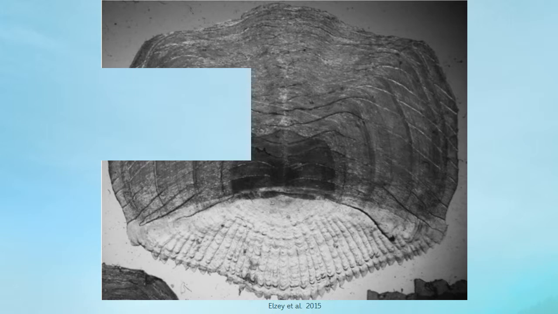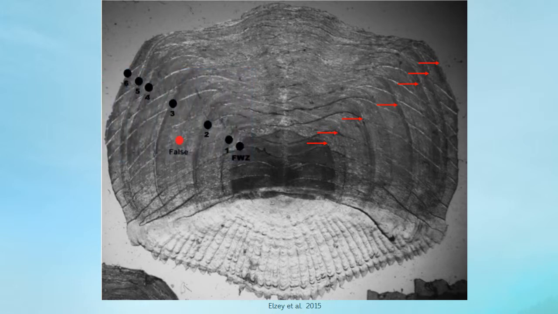Now that you've had a crash course in scale aging, try to determine the age of this fish. Start at the freshwater mark and count outward. Remember the rules — you have 10 seconds. The freshwater zone is usually well defined. The first annulus is faint, while the rest are somewhat clearer and clustered at the edge. Remember that an annulus has to follow continuously through the baseline. The outer edge is counted as the final year, as fish caught during spring migration are forming annuli. If you guessed 6, great job. If you had 7, you were probably thrown off by a false annulus. Scale aging definitely takes practice.